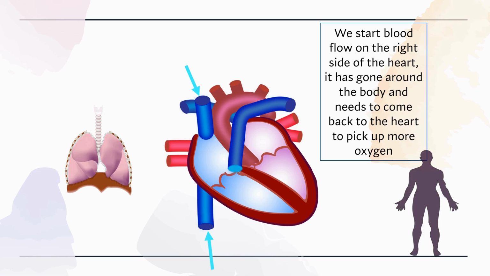It has just dropped off a lot of oxygen, right? Our body utilizes oxygen in order to create energy and to keep us moving. But once all of those cells have dropped off the oxygen, its main goal is going to be to come back to the heart to pick up more oxygen. And so it comes back to the heart through this right side. And again, remember the right side is the side that's more on the left side of the screen because we're looking at the face of a patient.